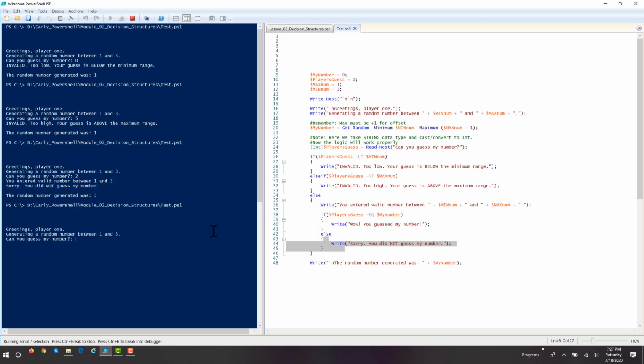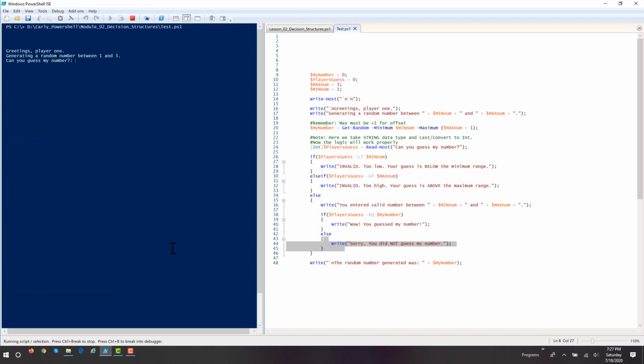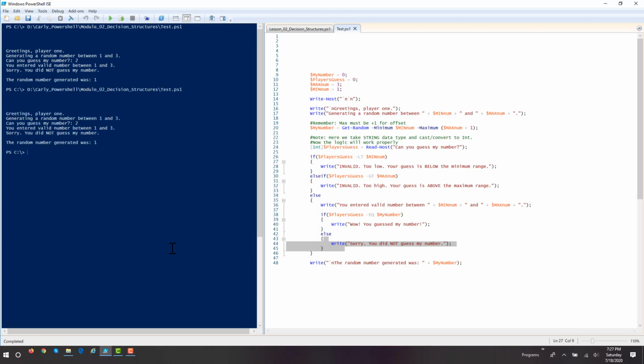Let's run it again, and I'll try 2 again. I think I'll get lucky eventually. So if I do 2 again, oop, 1. Maybe I'm just really unlucky. F5, run it again. Boy, really unlucky. Clear, let's try it again. 2. Try it again, F5, run it. I'm gonna keep guessing 2. So, there, okay, I guessed it.